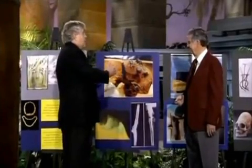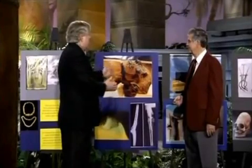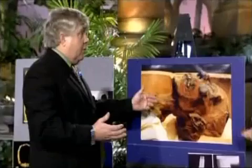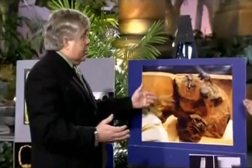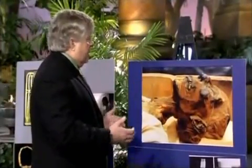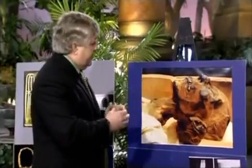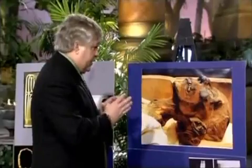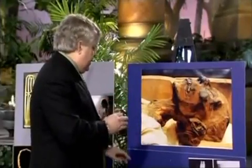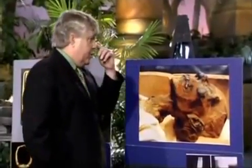Now, buckets of scholarly ink have been spilled over who was the Pharaoh during the Exodus. We may be looking at the face of the Pharaoh, Ramses II. Could be. His sightless eyes, they may have dragged him out of the Red Sea. But what's curious about this is that when they took his mummy to Germany to help preserve it to a better state, they did CT scans and they found that he had a nose job during his lifetime.